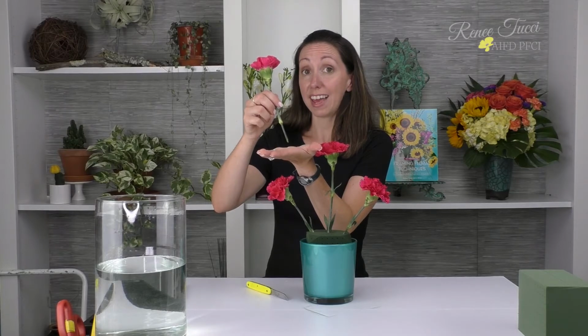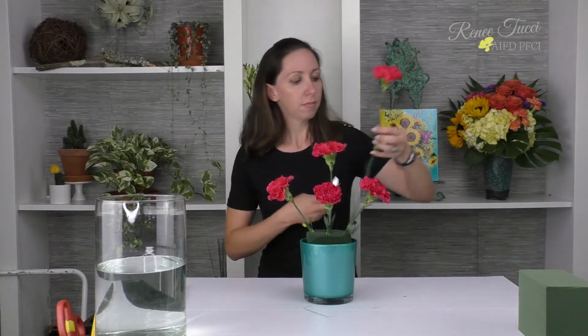What happens if you do that is, say your original stem placement came to here. Then you took it out, cut it a little shorter, added it back in, except you can't really see inside the foam. So without knowing it, you've only put it back in this far. And so therefore now there's a gap between where the flower ends and where the floral foam is, and again, an air bubble where your flowers will have nothing to drink. So if you need it to be in that same general area, just go a scotch to the right or the left to make a new hole. Never reuse the original hole. And then just continue to add your flowers in.